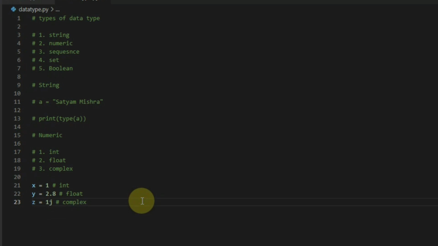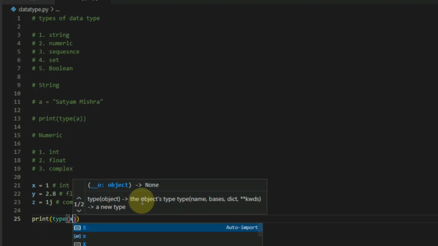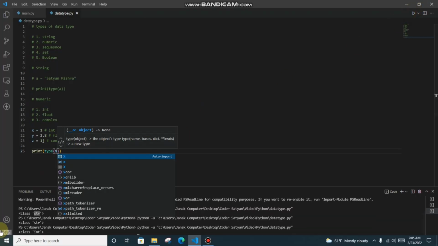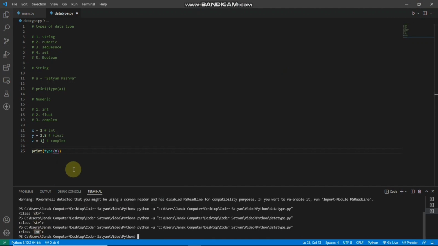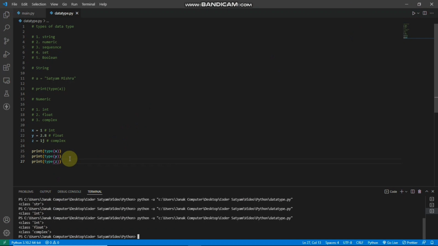Now if you print type x, then guys here you can see you will get int, and like this if you print y, and if you print z type, you will get complex. First one is int, second one is float, and third one is complex. So these are numeric data types.